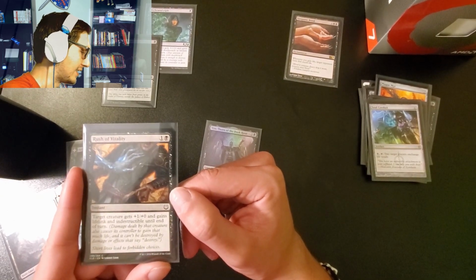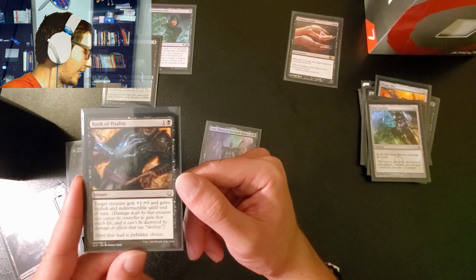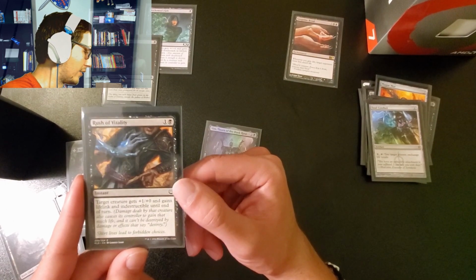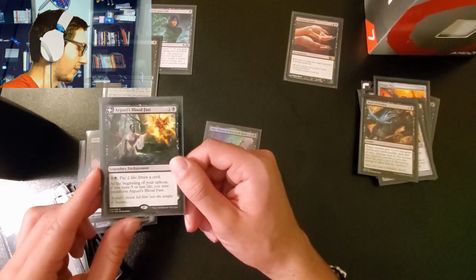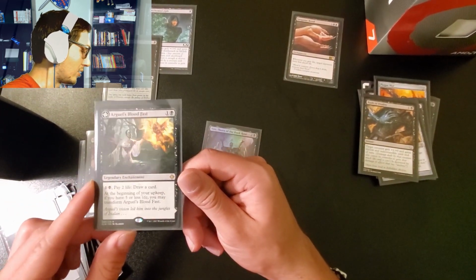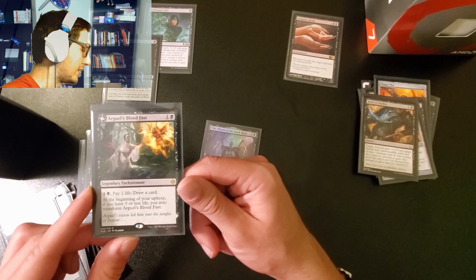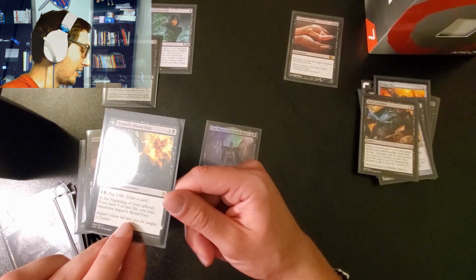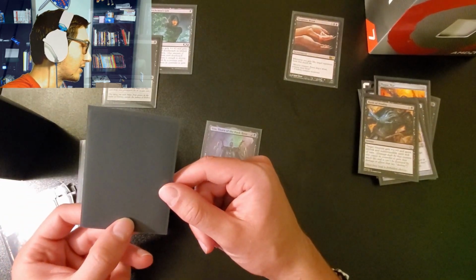Rush of Vitality. Target creature gets +1/+0 and gains lifelink and indestructible until the end of the turn. Not a bad one. Ooh, this is a flip one. Pay 2 life, draw a card at the beginning of your upkeep. If you have 5 or less health, you may transform Angles. Arguel's Bloodfast. Dun dun dun.